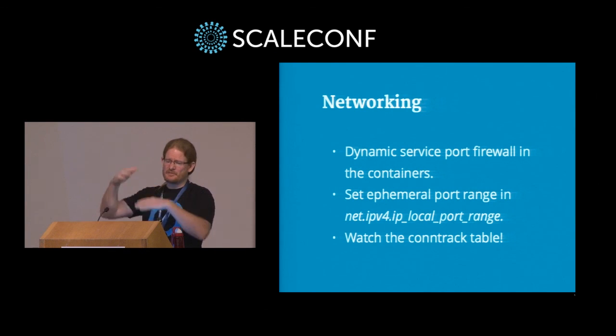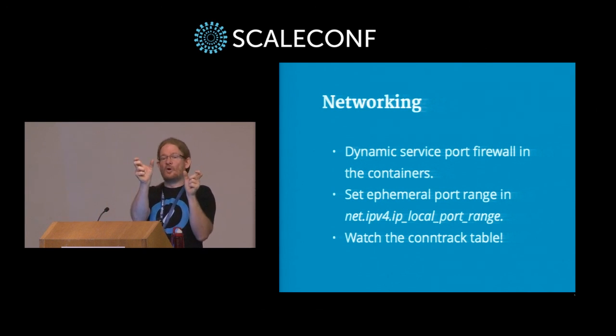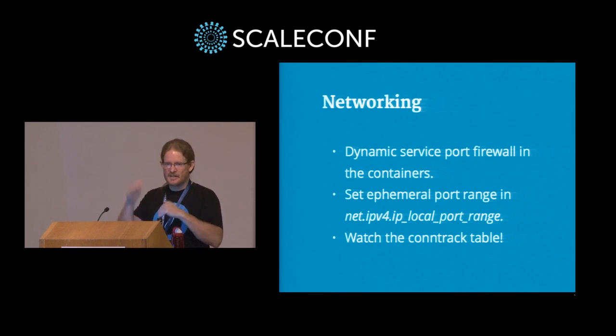Another thing is the ephemeral port range in Linux, which you should set. The standard's not enough if you're going to be using the NAT version specifically. So you need to extend that as much as possible. But just beware, if you have a certain port range that you are going to be starting your containers on, say it's 2000 to 3000, make sure you don't lower your ephemeral port range into that. Because if the kernel has allocated that port as your source port for some outgoing connection, and then Docker comes along and tries to use that port to listen on, poof, doesn't work. So just something to be aware of. Make sure that you don't overlap those two. And watch your conntrack table because it's going to get massive under load.